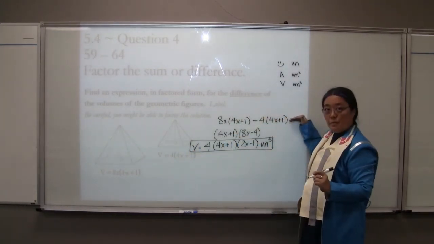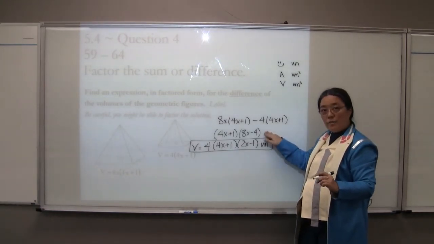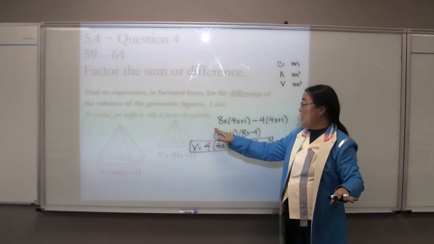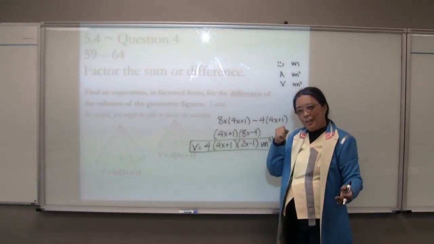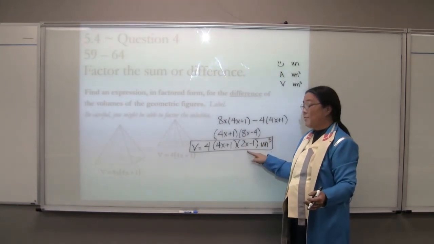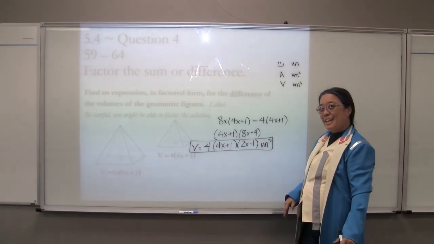So we have setting up the problem. That right there should get you half credit. The first factoring, if that's the last factoring as well, you could just put V equals in units cubed and you'd be done. But since you can factor a little bit more, you have to factor it completely to get the answer. And label it.